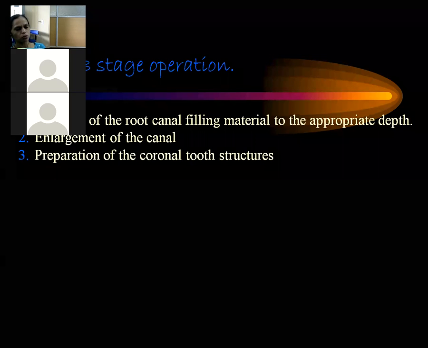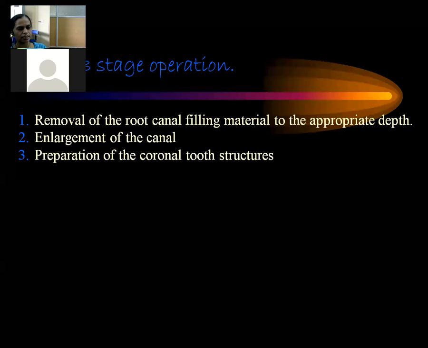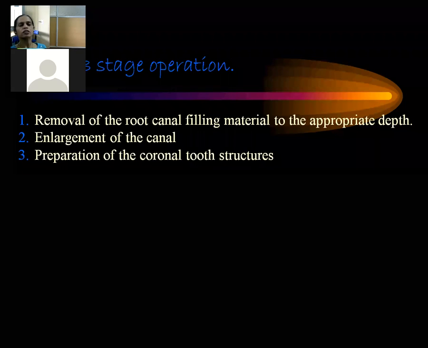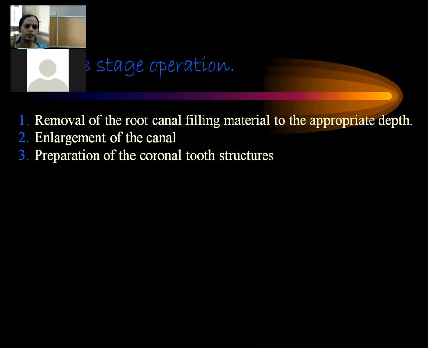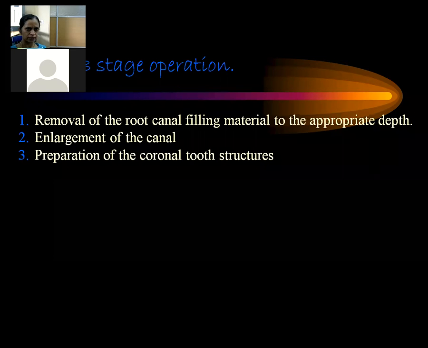This preparation is known as post preparation. And the third one is that you have to cement the post. You have already chosen the post. Then you have to cement it inside the canal with the help of luting cement. And next, you have to build up the coronal portion. You can build up by two procedures: one is direct build up, second is indirect build up. Direct build up is done with, as I just told you, amalgam, GIC, resin modified GIC or dual cure composite resin. And the indirect method is the casting method.